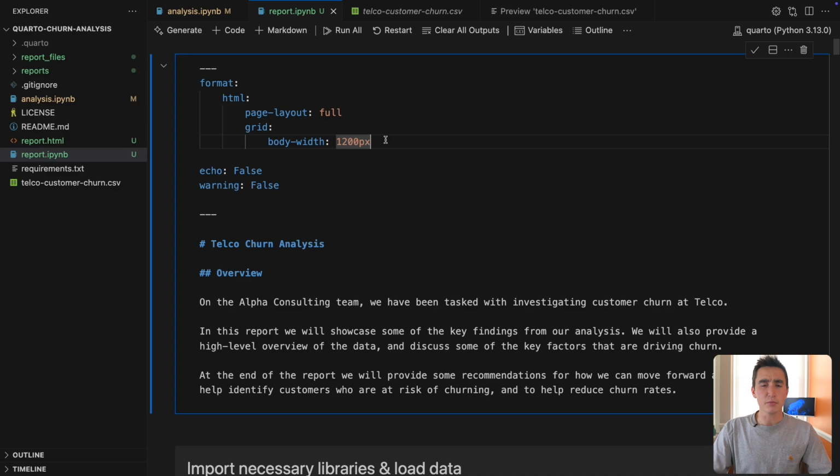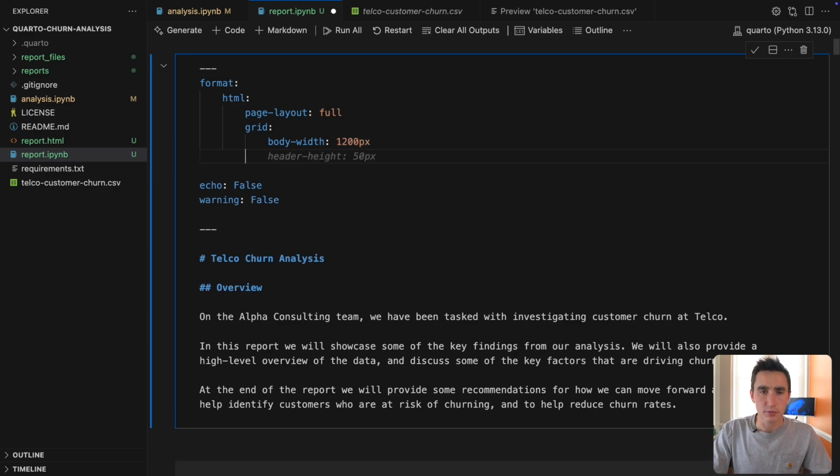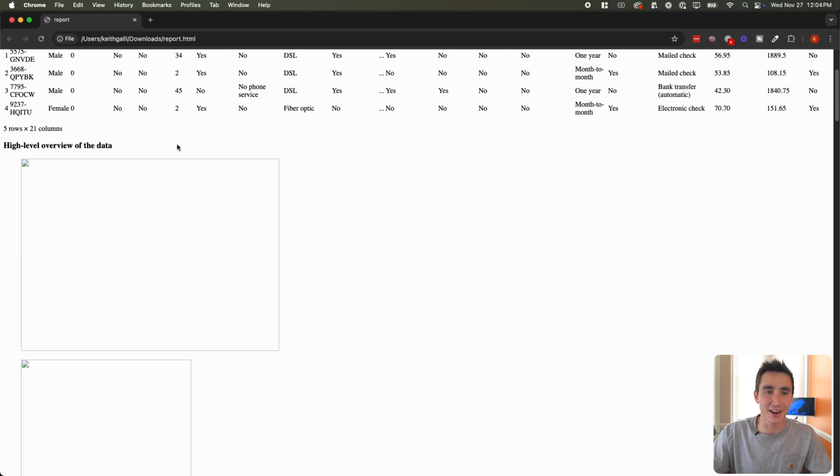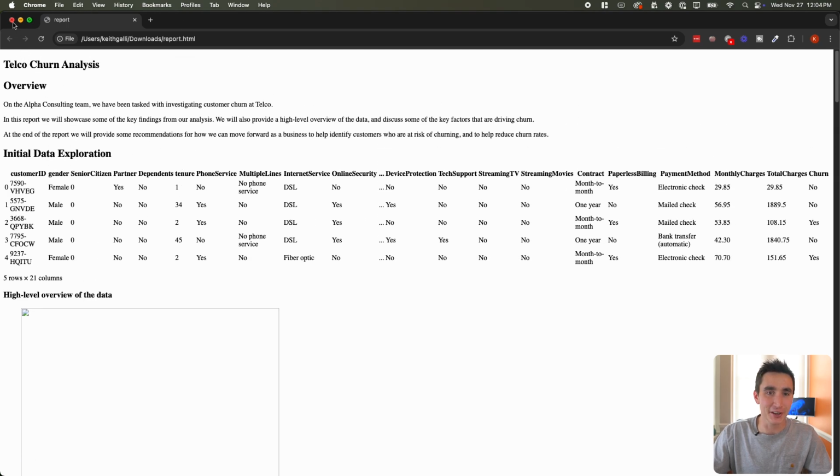Cool. Another minor detail that you'll want to do is, if you just took this report.html file and, let's say I opened it up in the Finder. Let's say I made a copy of it and put it in my downloads, and then I tried opening it up. What you'll see is a file that looks like this, and not the most appealing looking file.